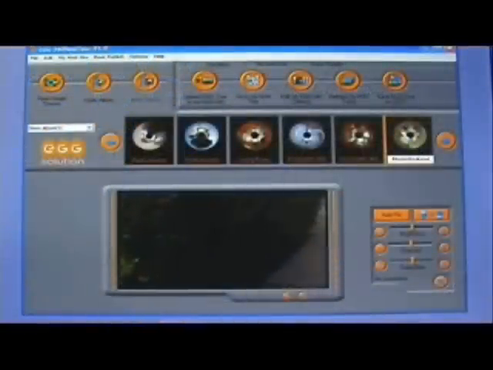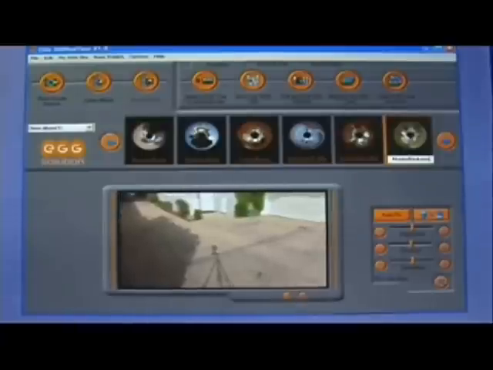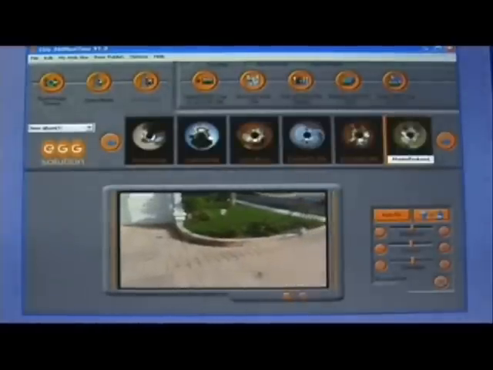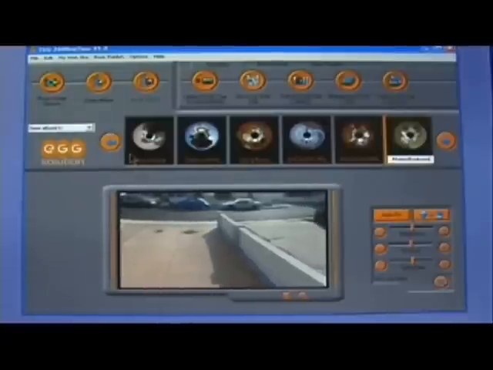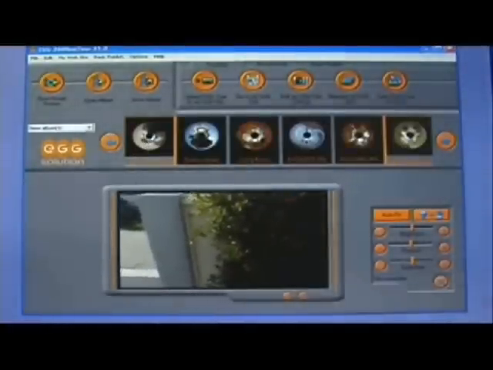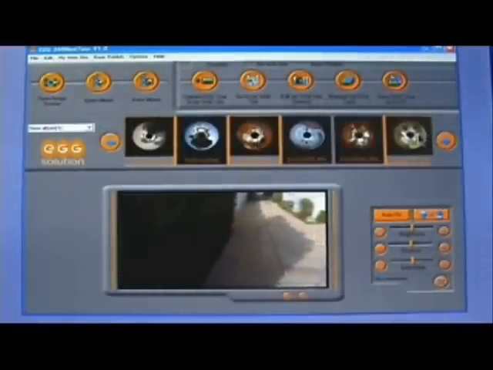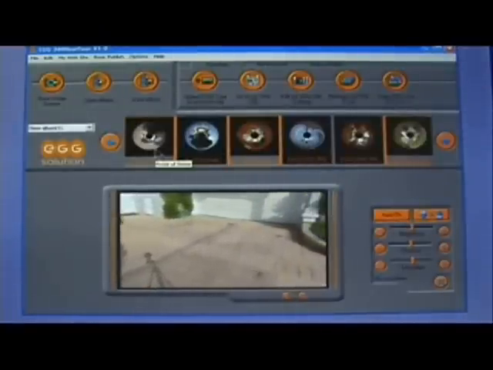So to do that, what we're going to do is select which 2 or 3 of these virtual tours we'd like to include. And what I'm going to do is on my keyboard, I'm going to hold the Control key down. That's usually in the lower left-hand corner. It's the CTRL key on my keyboard. I'm going to hold that down, and what I'm going to do now is click on each of the images I want. I want the first picture, I want the living room, and I'll scroll over here and say I want the master bedroom. So what I've done is clicked and highlighted in orange each one of those images.